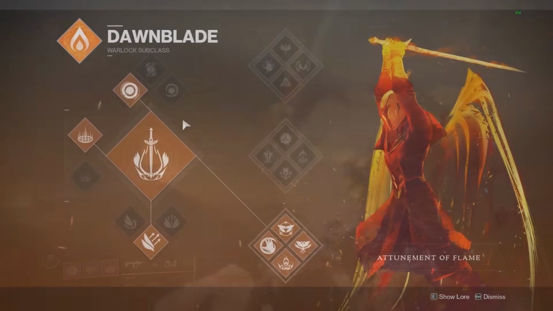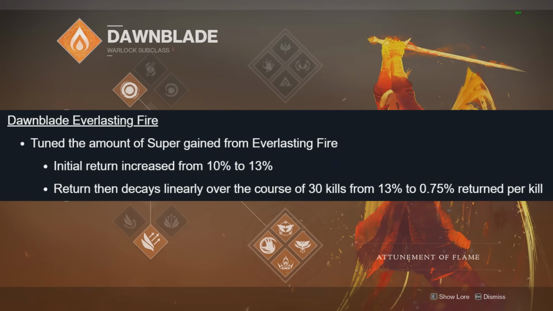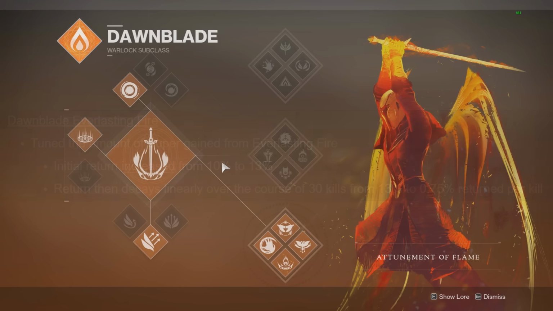Now the Dawnblade change. Tune the amount of super gained from Everlasting Fire. Initial return increased from 10 to 13%. Return then decays over the course of 30 kills from 13 to 0.75% per kill. So definitely a lot of stuff going on there. And overall, a lot of good changes.